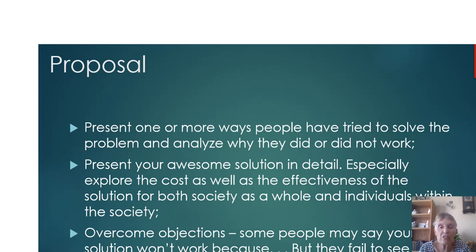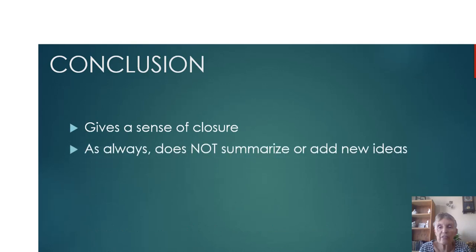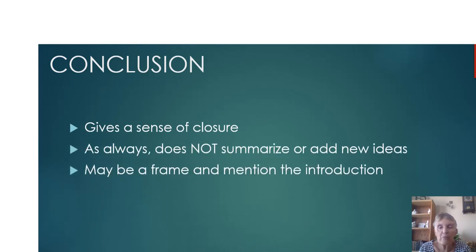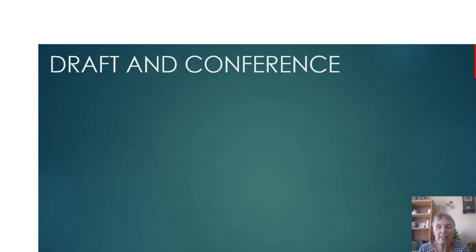7 to 9 pages. Your conclusion gives a sense of closure. As always, it does not summarize or add new ideas. It may be a frame and mention the introduction. If you talked about Sally down the street in the introduction, you're going to say how your proposal is going to fix Sally's problem. And it's often a call to action. We should all get busy and implement your solution to make the world a better place.